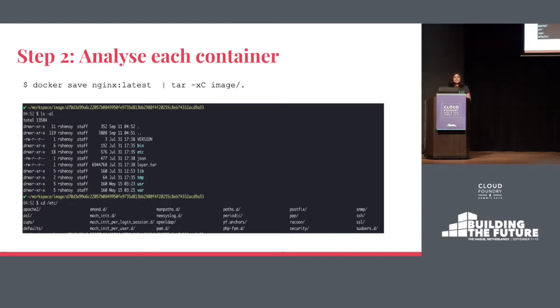Next, analyze each of these containers to find what software is installed in them. For example, you could use Docker's save command, which gives you your image as a tar, and then you can untar that into different layers. For example, how we did it here, where we went into the layer directory, and each of those had directories and files in them of which software was installed in them. You could also use Docker's history command to find out what changes have been made recently.